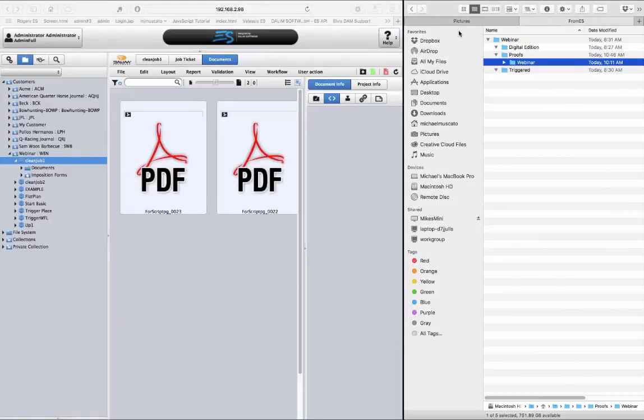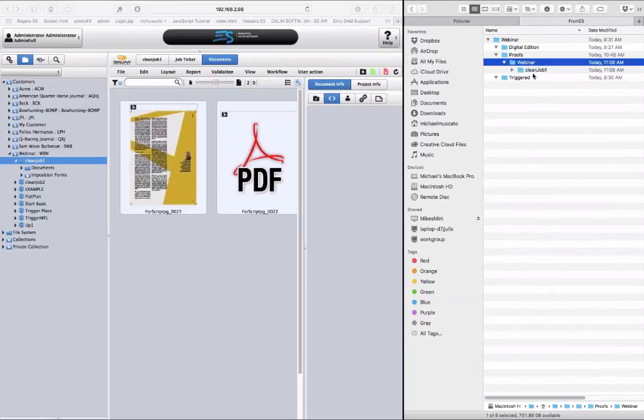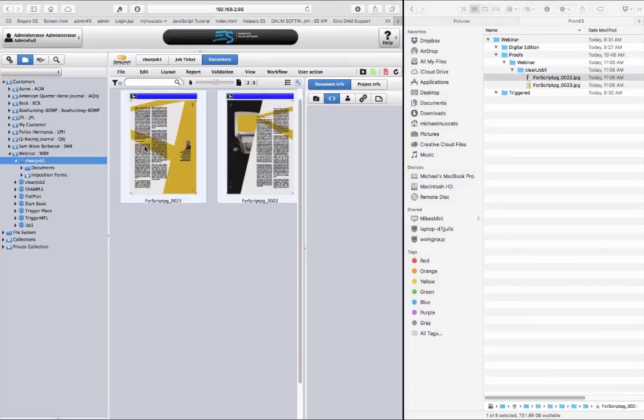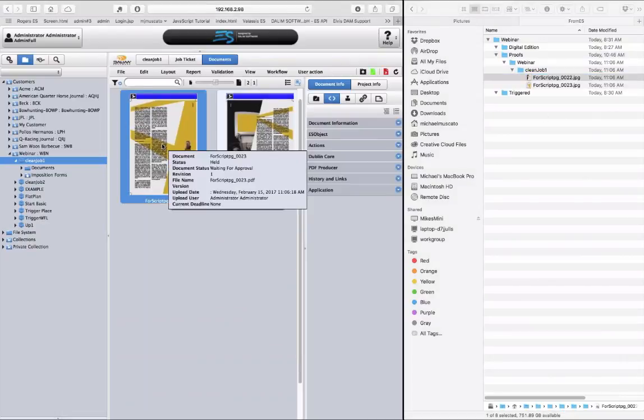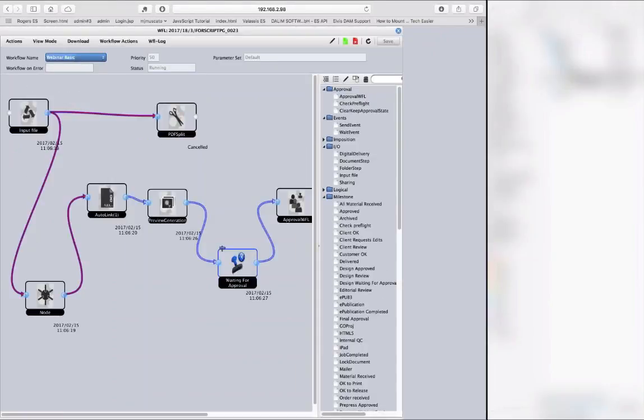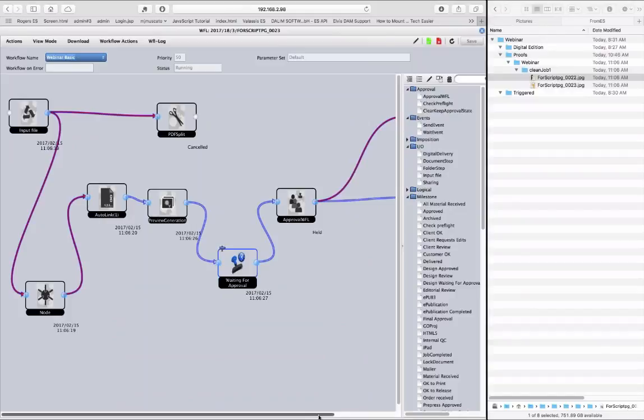And if we look over here on the side, we see, indeed, a couple files got sent out for proof. Obviously, I don't have a proofer here, but we're just making believe this is like sending it to a hot folder. But if we look at the workflow I ran that through, it's pretty much a Wiffle dialog workflow with a couple other things in it.